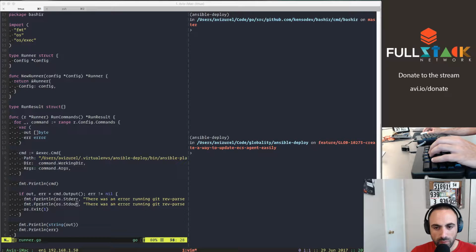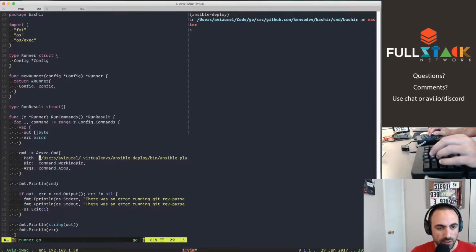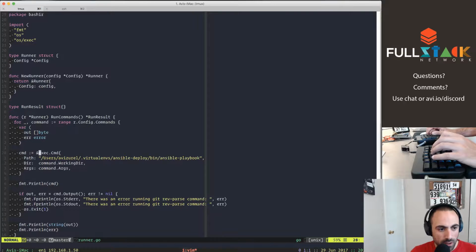Okay, so let's see if we can fix those. We had this CMD, and this CMD has a working directory where essentially this CMD is working, and then it has an argument.